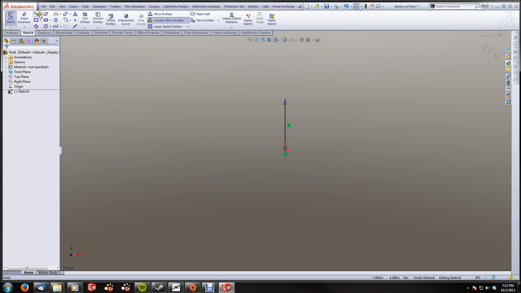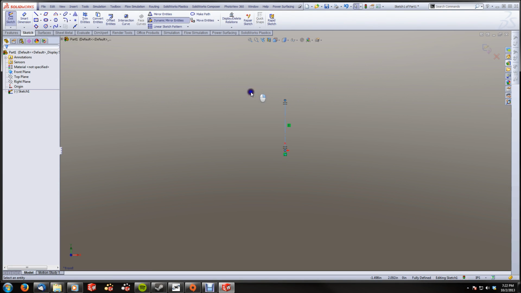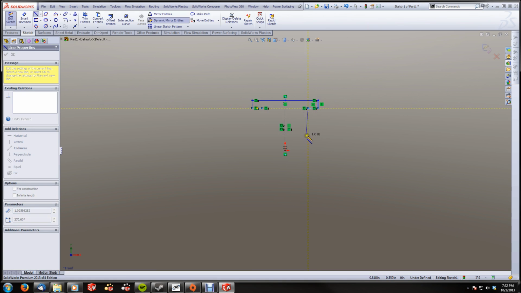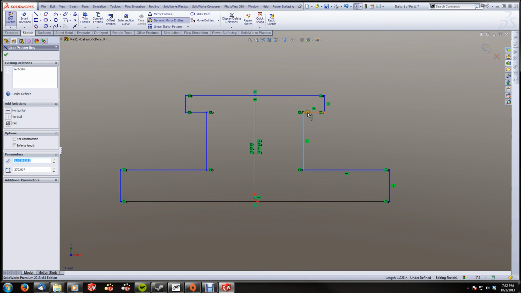Set up my dynamic mirror. We'll make this construction geometry. Oops, need a line there. Okay, so there's my rail. I'm not going to worry about dimensions or anything.